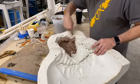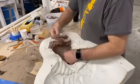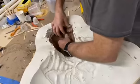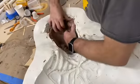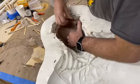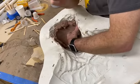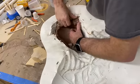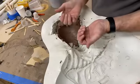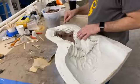While we're talking, I'm getting some big chunks coming out right now. Boom, right there. I was hoping that would stick together a little bit more, but let's see if I can get this guy out. I believe in you, man. This is a super thick section of the sculpt, probably about that thick. So what kind of things do you have to be watching out for when you're pulling clay out of a mold? Well, I get it all stuck in my fingernails because, like I was saying earlier, I didn't trim my fingernails like I should have.